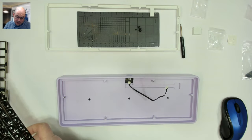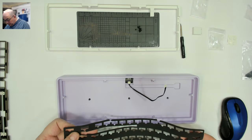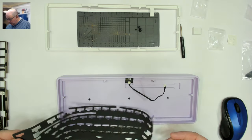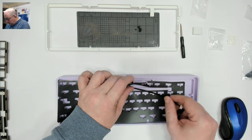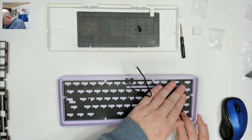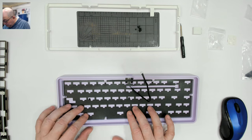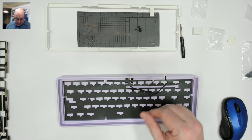May as well go ahead and throw in the case foam. Let me see which way this goes. And this is going to go through here, if I know what I'm doing. All right, so it looks like that bond foam fits in there pretty good. And I think this is the cable for where we're going to connect it to the PCB.